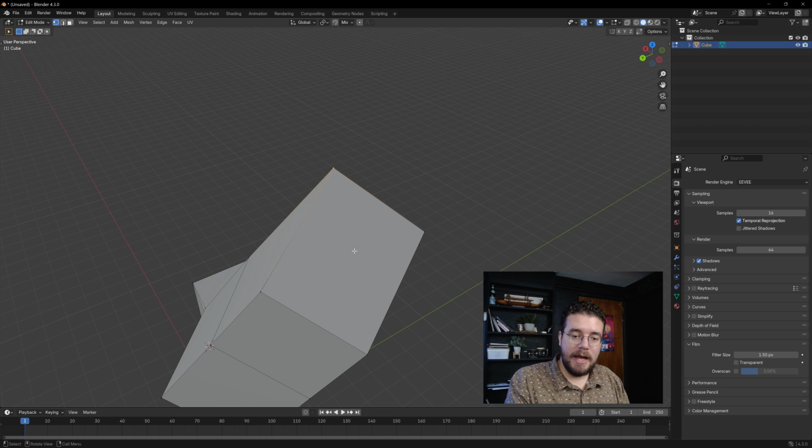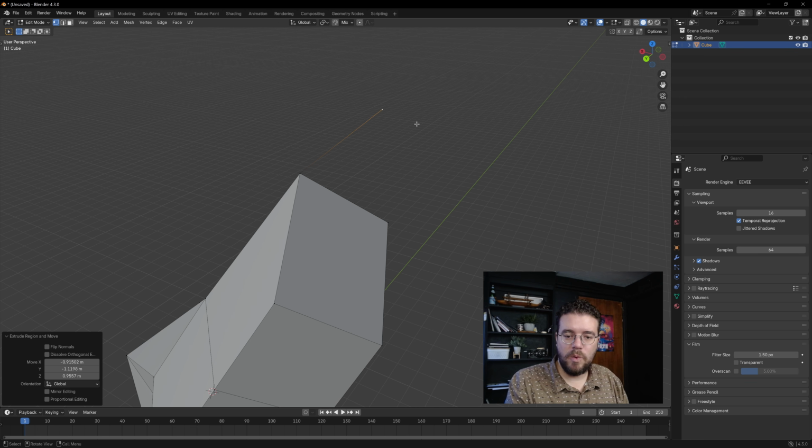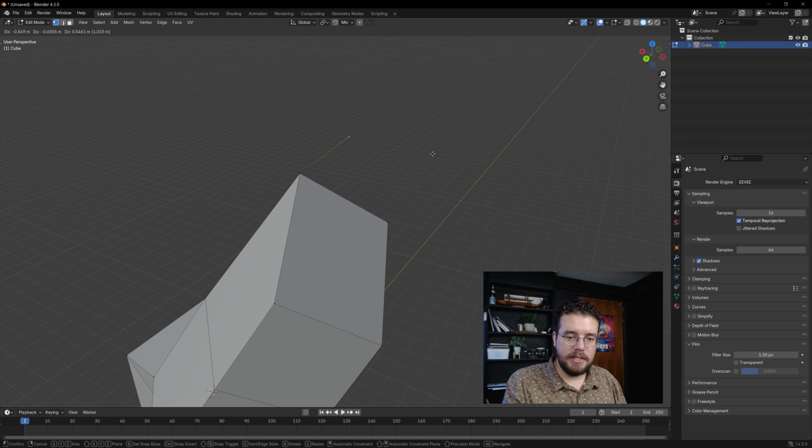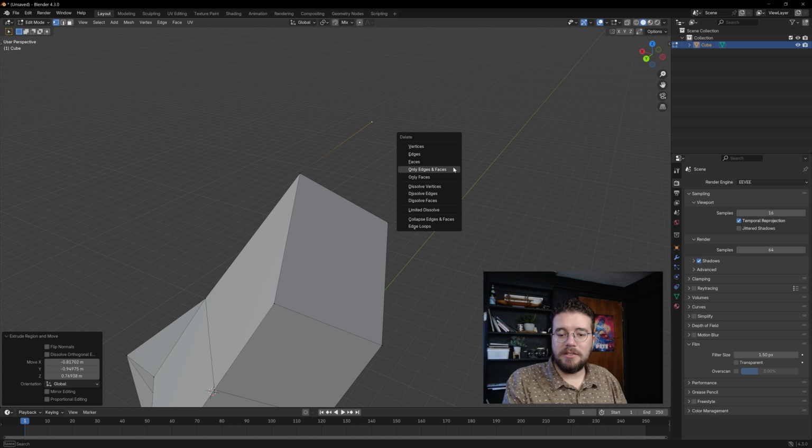Now, I told you I'd tell you how to delete components, so let's extrude one. To delete that particular vertex, we're in vertex selection mode. All you have to do is press X, and we get a little delete menu, because it matters how you delete this. Because we're in component mode, it's a little more in depth than just deleting a whole object and the whole object disappears. We can choose what part of this component we want to delete. Because this is just a single vertex, it doesn't really matter. We delete vertex and it's going to get rid of that whole selected vertex. We also have edges, faces, only faces, and then we get into dissolving things.